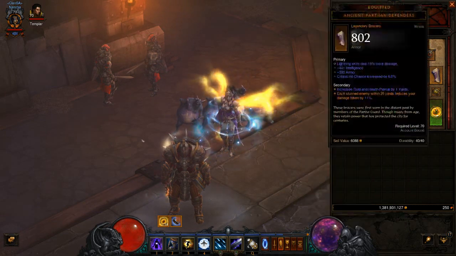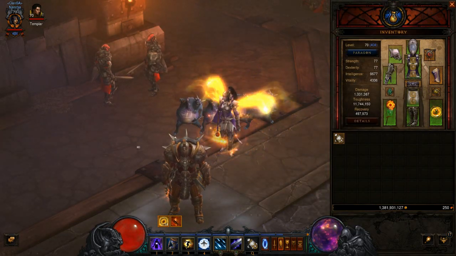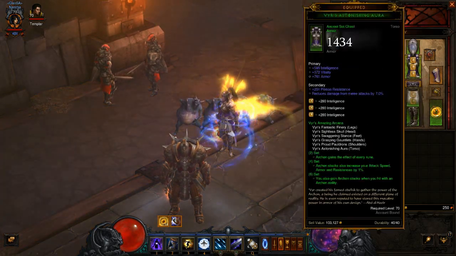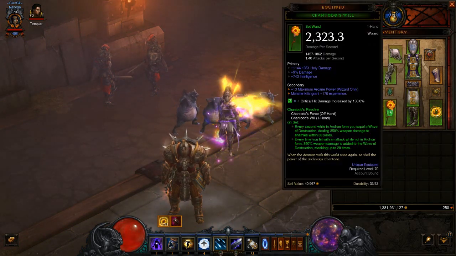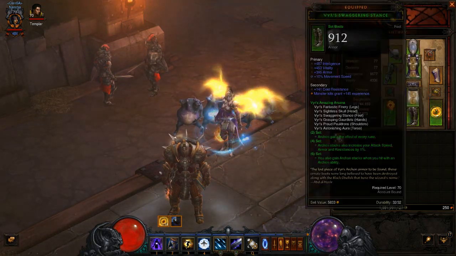Obviously it depends on the gear and the level of the legendary gems you have, and also your RNG luck with the type of rift density and all that. This is just the main items you need. Obviously you need the Vyr set. Then you also need the new Chantodo's Resolve set. Now Chantodo's has been changed for the better.